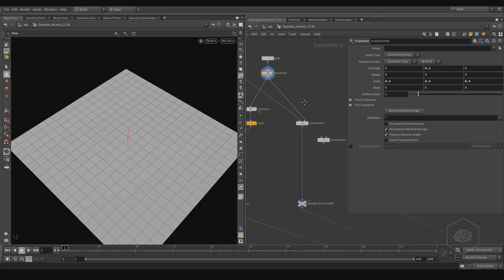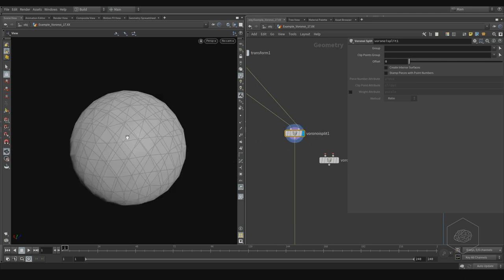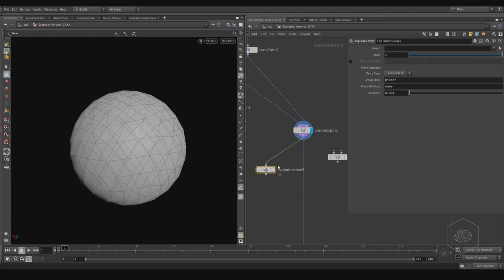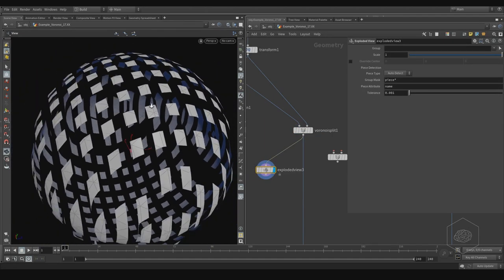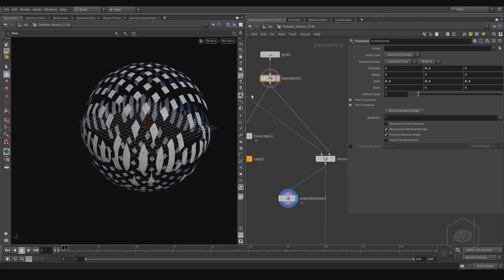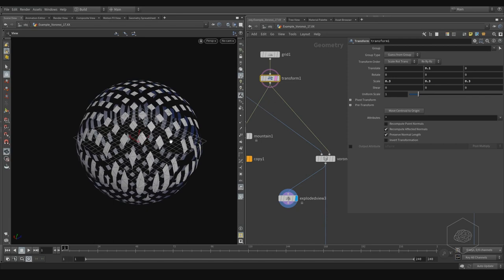How does this Voronoi split work? Because we didn't talk about Voronoi split before. Voronoi split takes this line, this subdivision, and is split by it. In fact, you can see if I apply, for example, another explode view, we see this division is cut by the position of your subdivision you have here. It's the same. And this is very nice if you want, for example, to create a cookie cutter. It's like a cookie cutter, the plane with the line. You can cut in this direction.